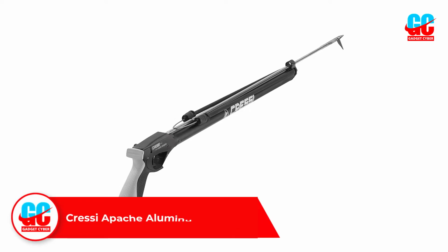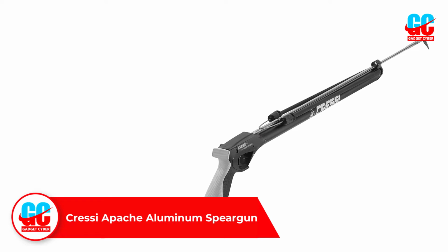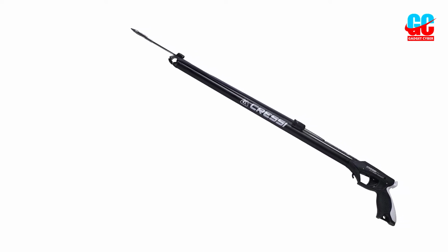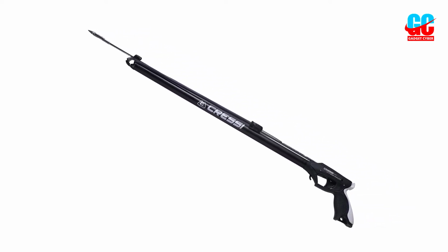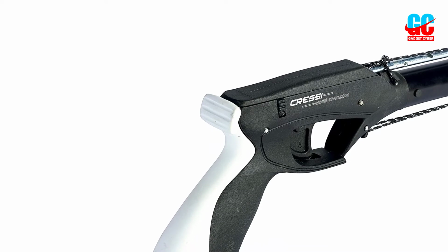Number 1. Cressi Apache Aluminum Speargun. This Cressi option is a strong and durable design in a lightweight body. A 57-inch barrel gives you the ability to use many different kinds of spears while achieving maximum velocity. Coming in 4 different sizes, you have the choice of size depending on what you are going to be hunting. Cressi uses a band in this gun that propels the spear at a higher speed and gives you ultimate accuracy.